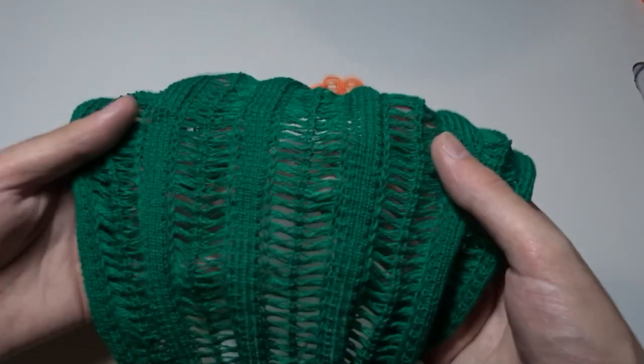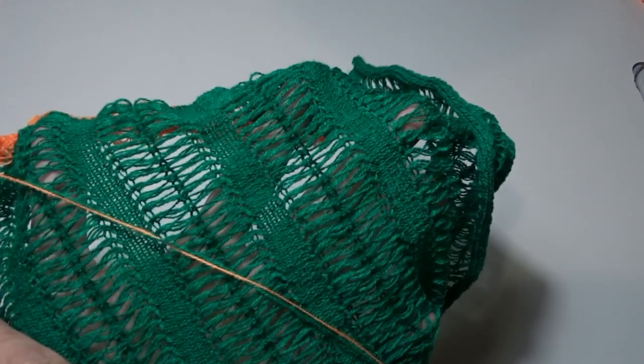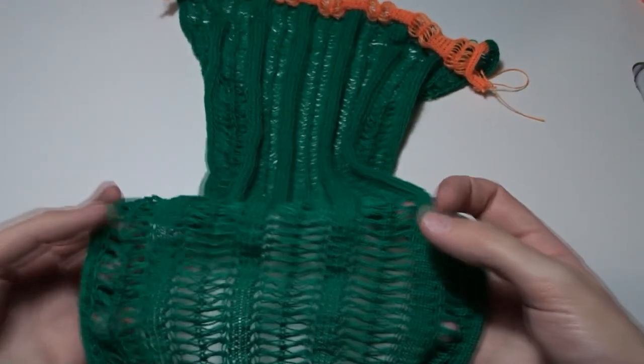Now it should look like this. You have to finish both ends and iron the piece. I will show you how I finish the ends of my table runner.